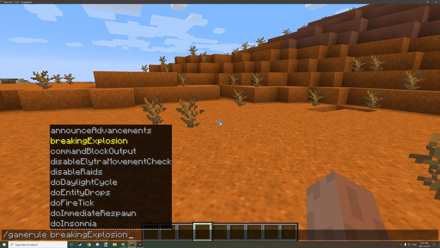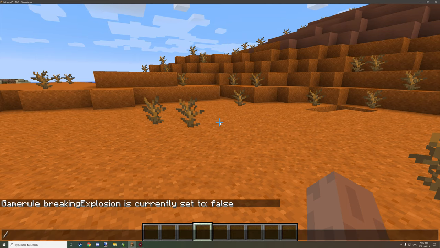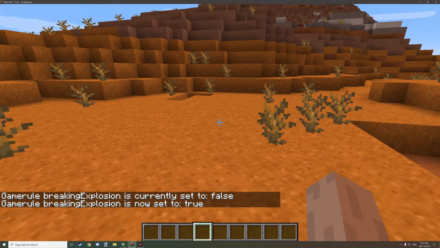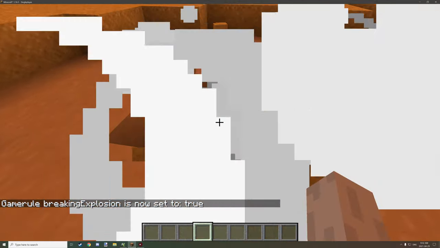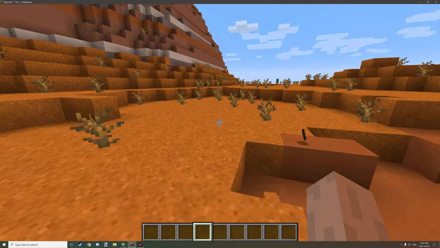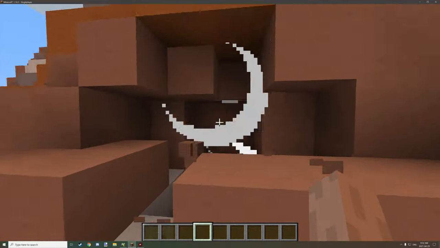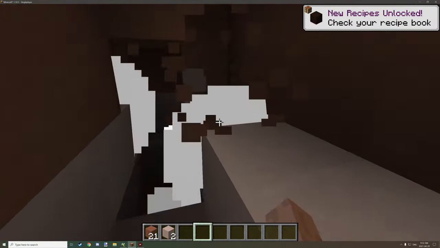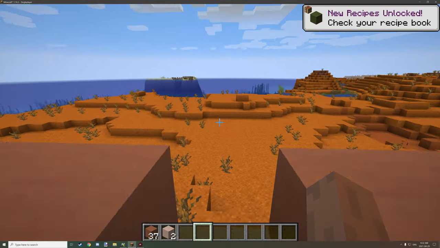So I created one called Break Explosion. And what this will do, if I set this to true, is it will basically do damage to blocks every time a block is broken. So in our case, I can break any block in the game and it will explode with power of 6. So we could do that anywhere in the world and it will basically explode like you would imagine it would. So yeah, that's pretty cool.